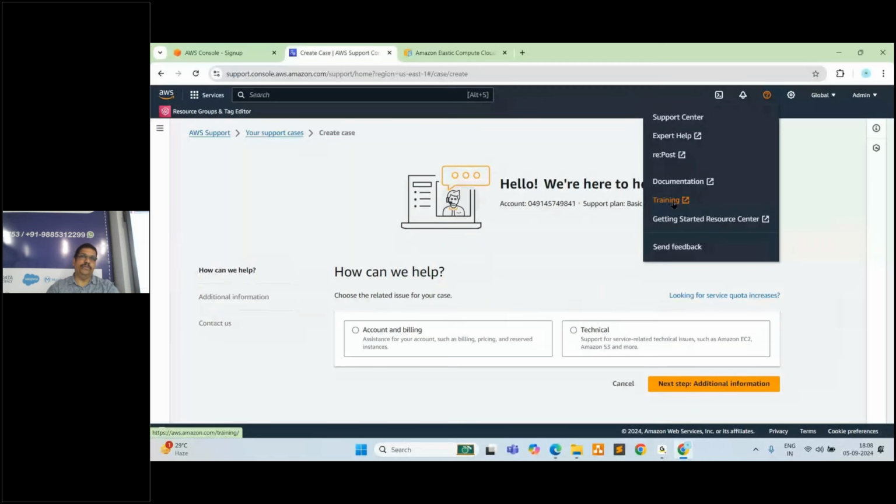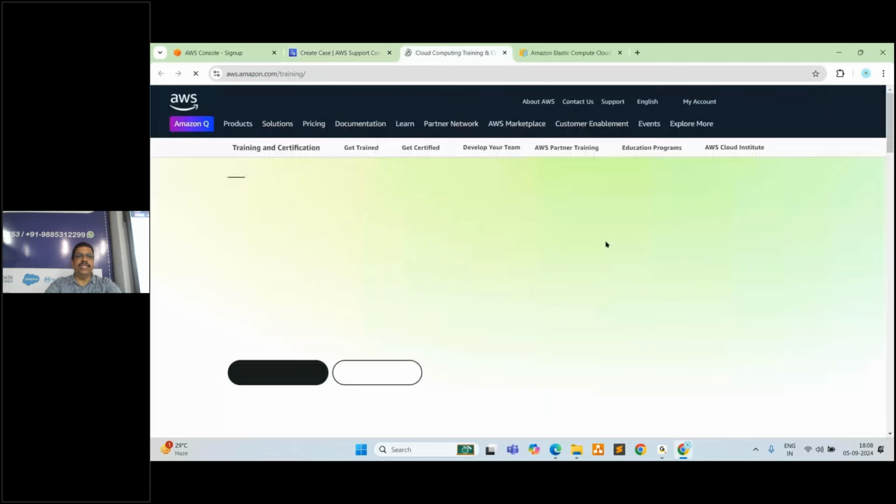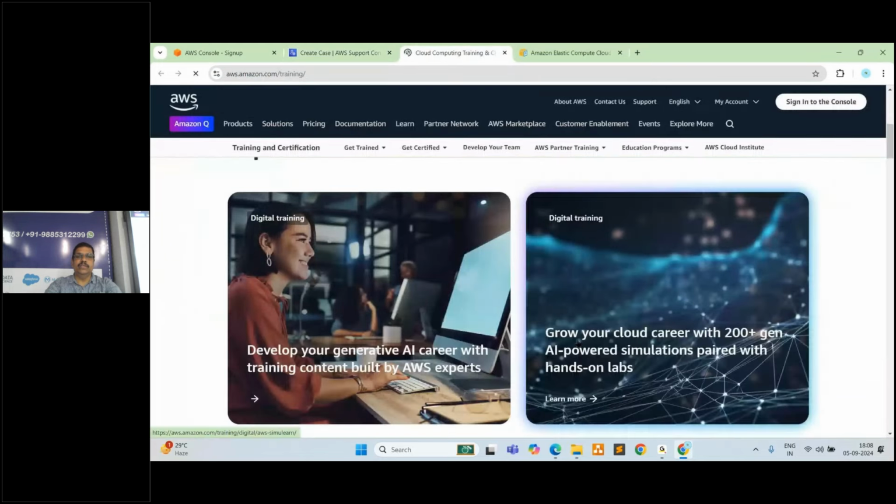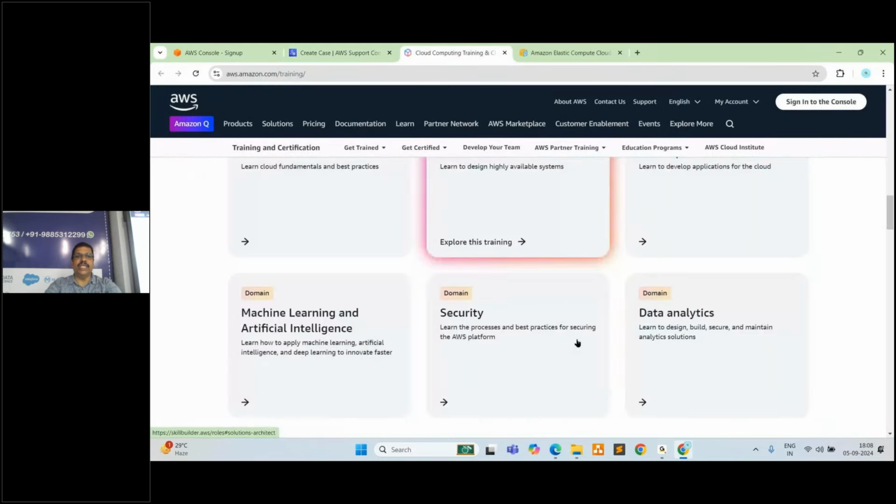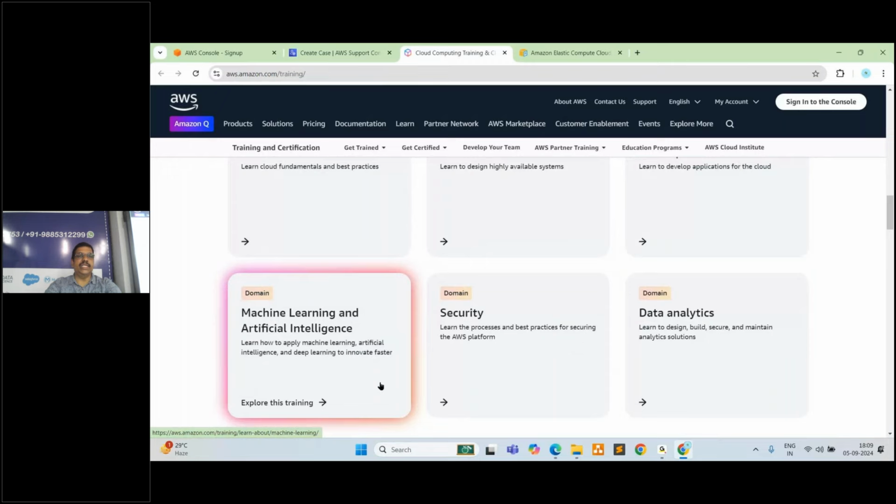That is why they give it free. So whenever there are free trainings, you can enroll and attend. You can go and check the trainings here. If any free trainings are available, it will show you clearly as free.